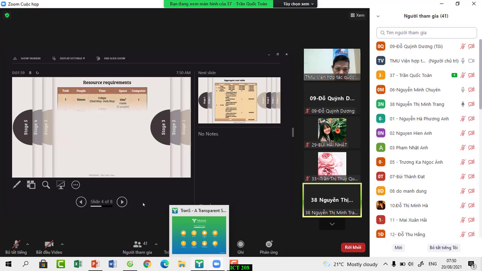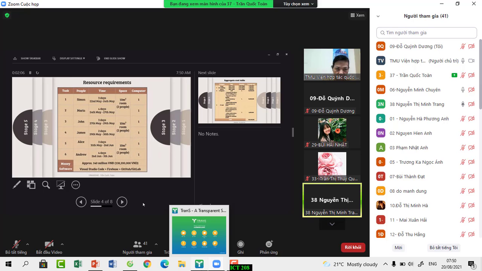Okay, stage 3, we will define the resource requirement. As we said from stage 2, there are 6 tasks, and for each task we have people who are responsible for doing the task, and they are from our company. They are from the IT staff working in different branches all around Hanoi. About the time, the project takes in total 15 days from the 22nd of May to the 5th of June. Task 1 takes 3 days, task 2 takes 4 days, task 3, 3 days, task 4, 2 days, task 5, 3 days, and the last task takes 4 days.